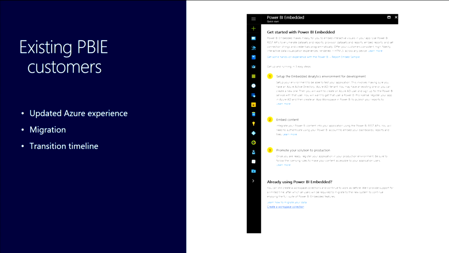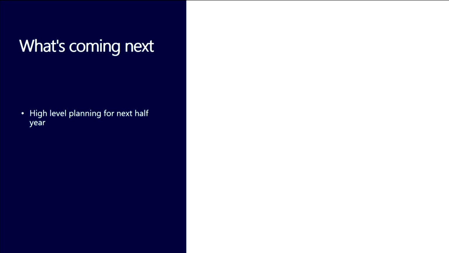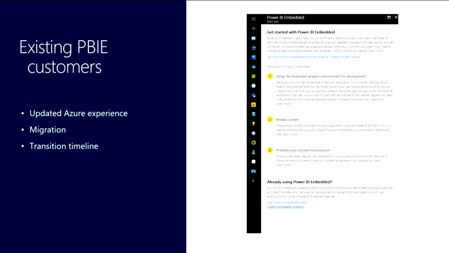If you did have Power BI workspace collections and you do have a solution running, then you can continue and work with that solution for the timeline that we'll show in a second. Where is it? I skipped the slide. So the answer is, if you have an agreement with Microsoft about your usage of Power BI Embedded until now, you will have the ability to continue and use it for as long as your agreement lives. If you don't, then the old service will live for another year from today.